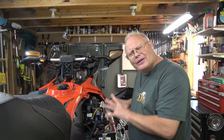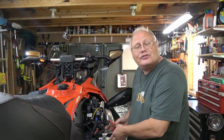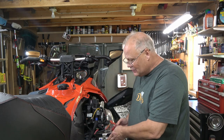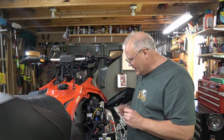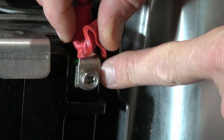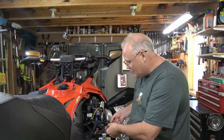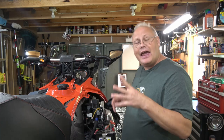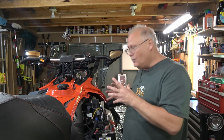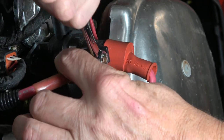What I'm gonna do first is visually look at the battery and make sure there's no visible damage. There's no cracks, it's not leaking any acid. There's no bulges in it that weren't there originally when I bought the battery. Next, I'm gonna check all of the connections, make sure they're tight, they're clean and free of corrosion, and then I'm gonna take a look at all of the wires and make sure that they are nice and tight. Loose connections lead to bad charging and ultimately bad starting, and it can really be a ghost of a thing to try and find if everything's not tight. This one here is actually a little bit loose. I'm gonna have to tighten that on this solenoid.